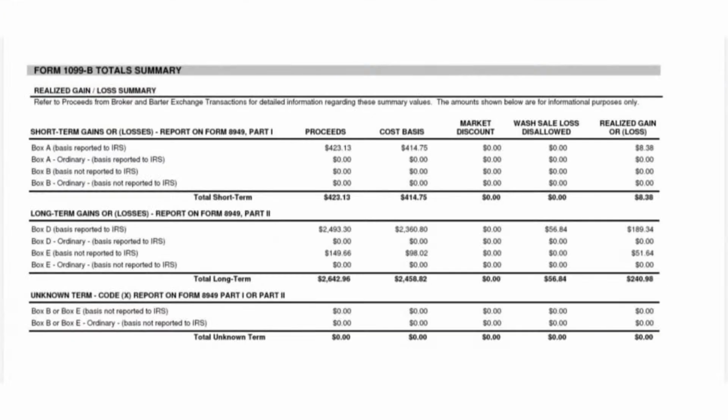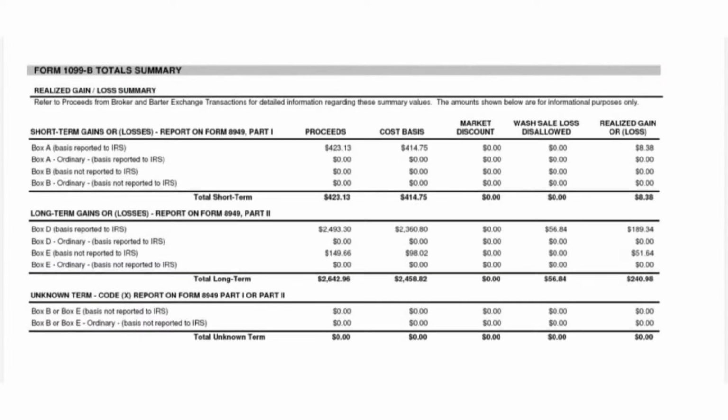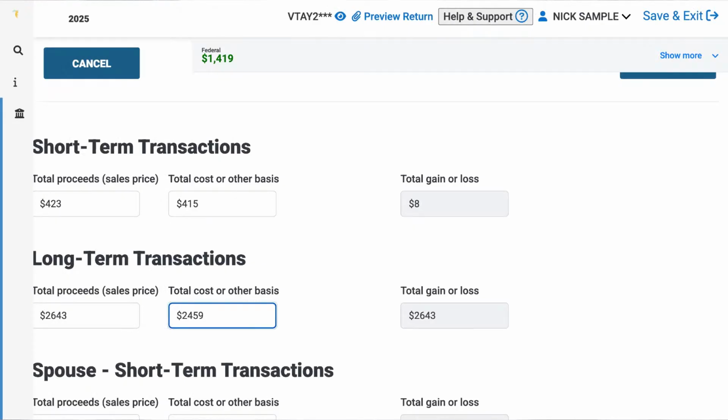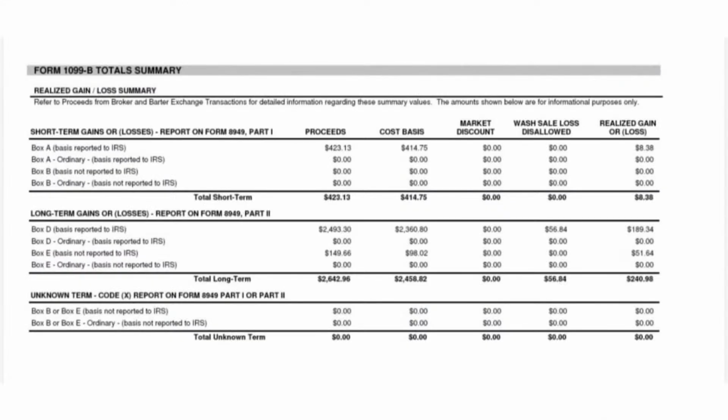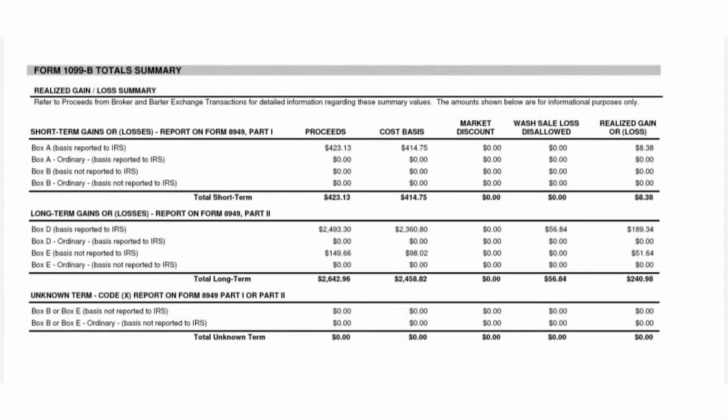Now remember, I'm following what it says. It says proceeds, so I'll put it for proceeds. What's the next number I see on there? The next number I see is for cost basis, which it lists 2,458, or rounded up to 2,459. So now I can add that to this as well. And if done appropriately, the number at the end of the column should match. Oh, shoot, I didn't finish. Sorry, there's more. Looks like there's also wash. There's another sale here. Wash sale. Oof.